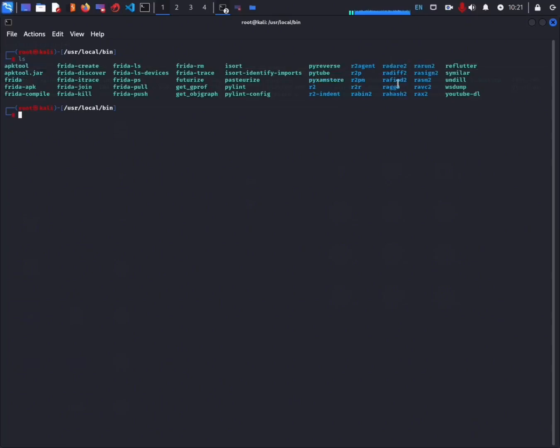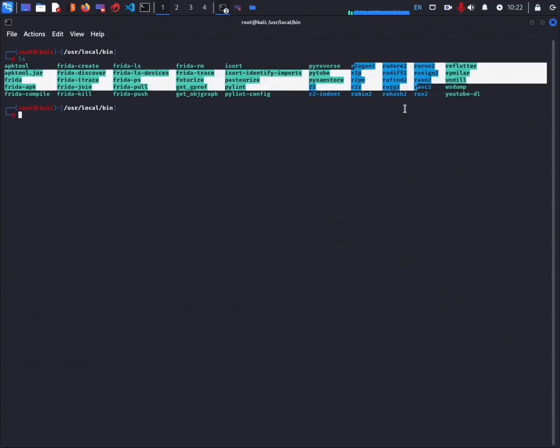If you install the other two in the right way, mostly these plugins will be installed with them, with no need to reinstall any of them. If you missed something, you can install any plugin using R2PM, which is the package manager of R2.